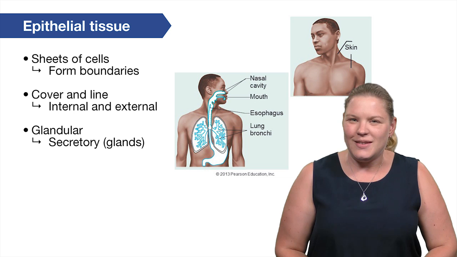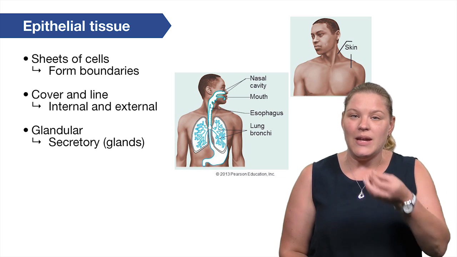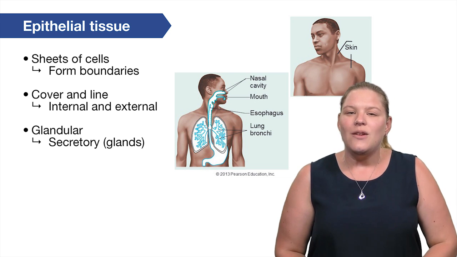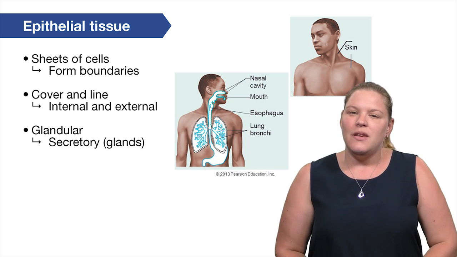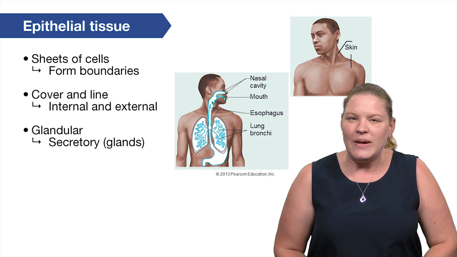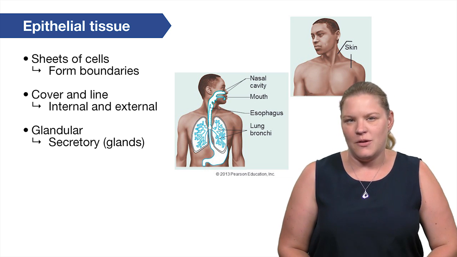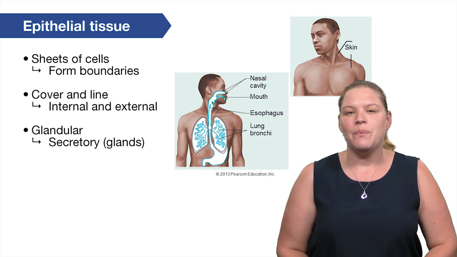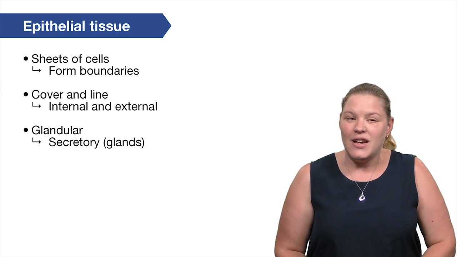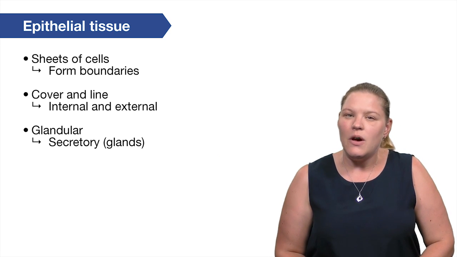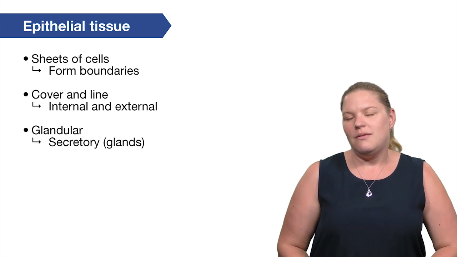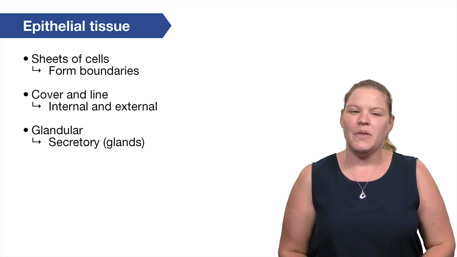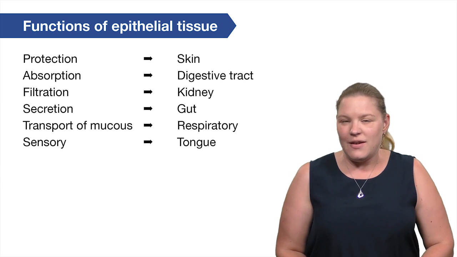So you're talking about systems like the digestive system, whereby we eat, so it's external, and also the respiratory system, whereby we're intaking air. So the epithelial tissue will line those passageways, and it has a large number of functions, of which we'll have a look at shortly. We also have glandular epithelial tissue that's involved in secreting different substances in the body for use for different chemical reactions and such. So epithelial tissue does have a number of functions.